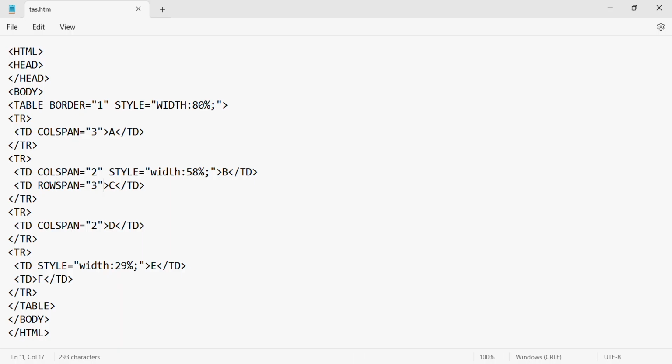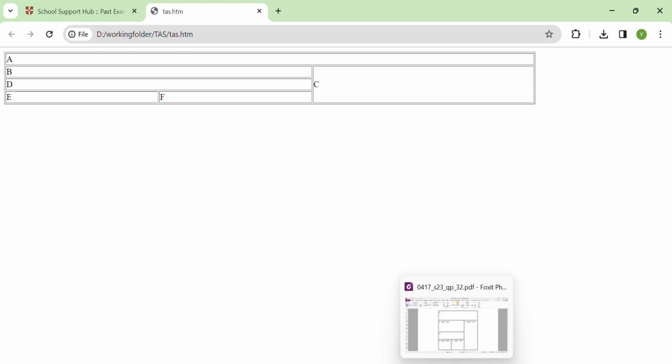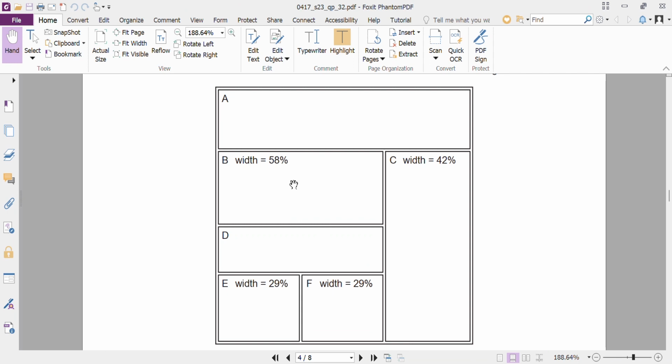Because if this one is 58, it means this one will be 42 because the total is 100%, right? The same thing here. This one, the width is 58%. If I use 29% for the E, it means this one automatically will be 58 minus 29, become this. Yeah. Now after that, we go to the next one.